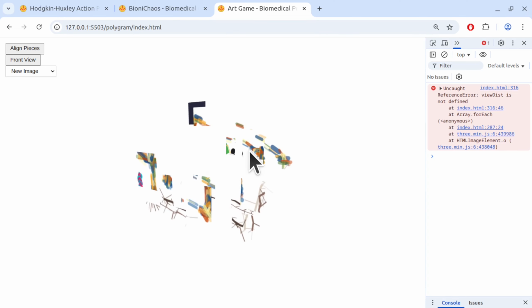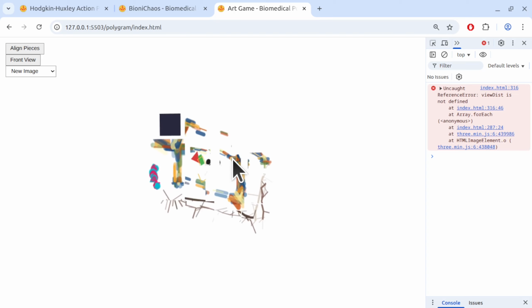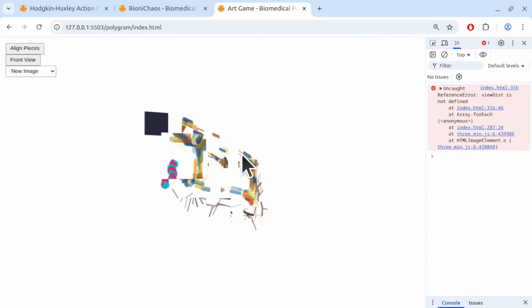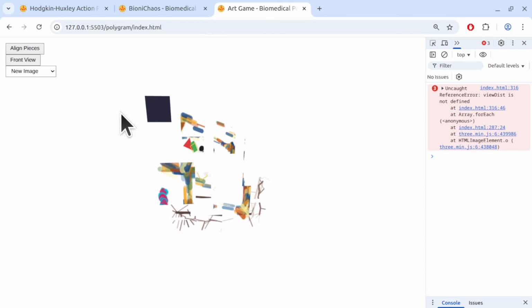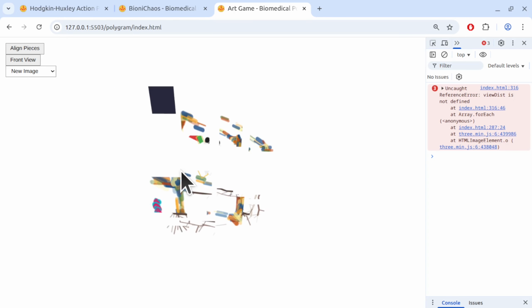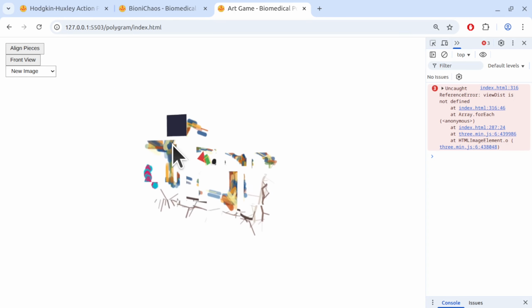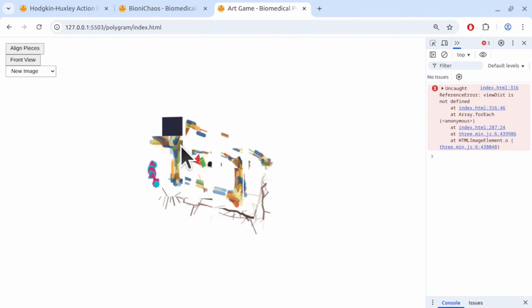The view distribution is not defined, so on and so forth. So essentially we want to fix the game, the simulation, to work with any image size, because we'll be adding more images. We want them to be broken into pieces, scattered around. At a certain angle we should be able to find the solution to solving the puzzle, so we're able to see the whole thing.